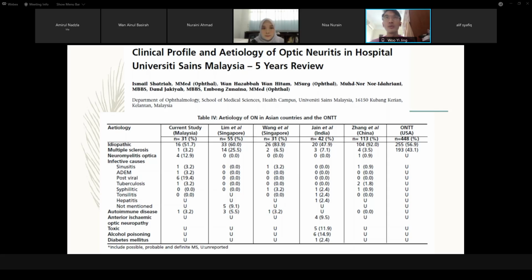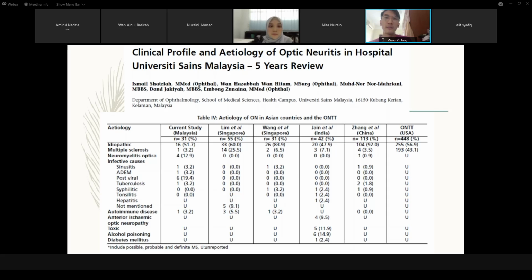And 2/3 of the patients had unilateral involvement of one single eye, and pain on ocular movement was observed in 31, or 1/3 of the patients' affected eyes, whereas around 2/3 of the eyes showed visual acuity equal to 6/60 or worse on presentation. Also, paracentral scotoma was the most common visual field defect noted. Optic disc papillitis is more widespread in the Malaysian population.